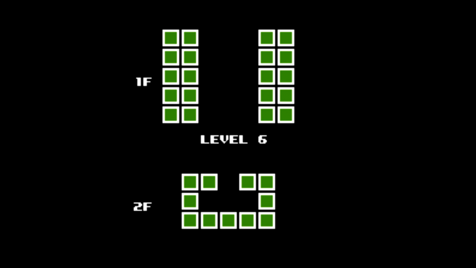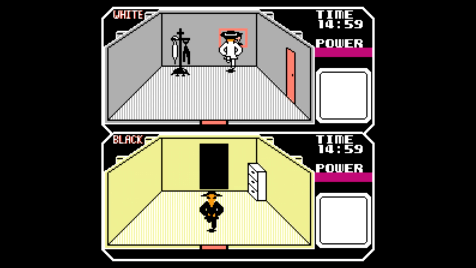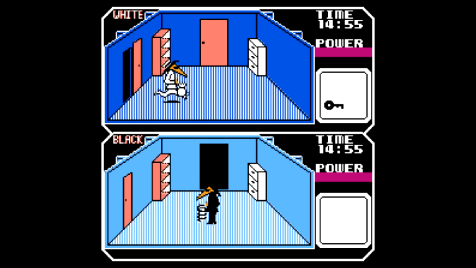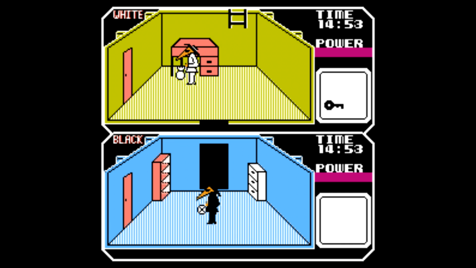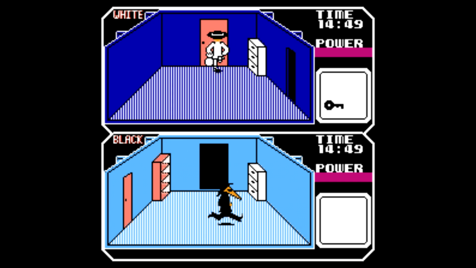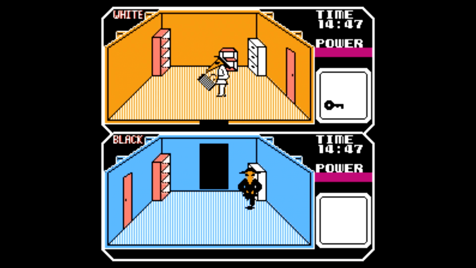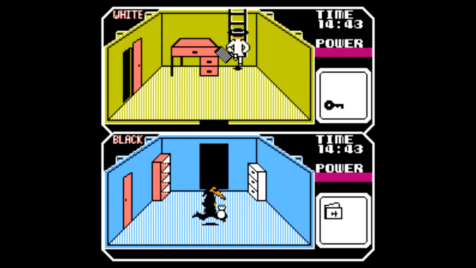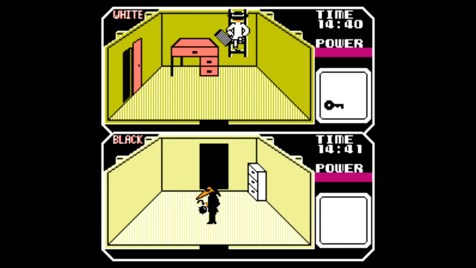Level number 6 is a pretty confusing little maze for sure. It actually also looks a little bit like a face there with the way that the level is set up. I'm going to start off immediately by grabbing the key and then continuing through the next few rooms. Ignore the ladder in this room. And get the briefcase from this little shelving unit right there. Then backtrack to that ladder you just saw a few moments before.